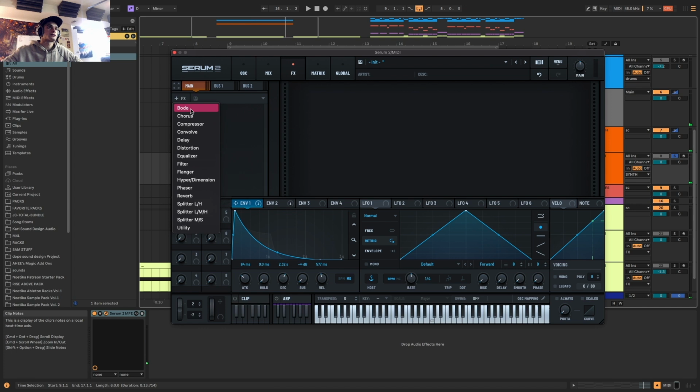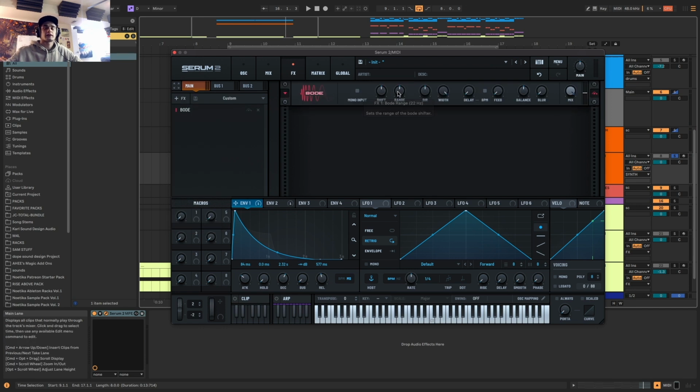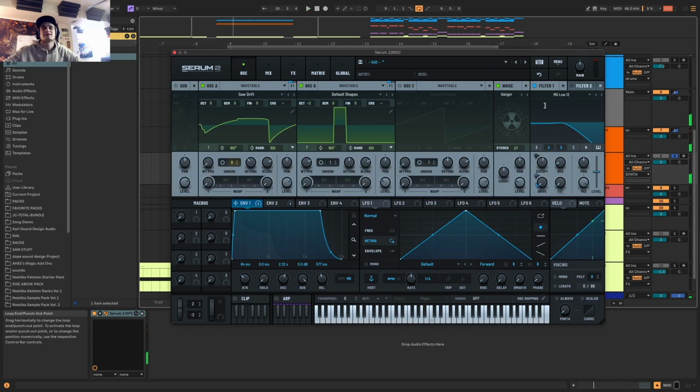Okay, effects. Let's do bowed so we can get that phasey effect. Not sure how to... There we go. Maybe keep the sustain. It's a little distorted, huh?